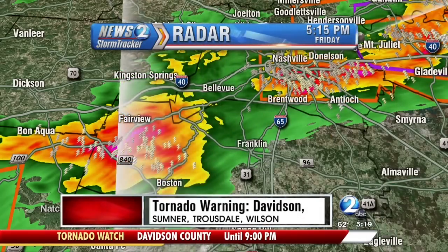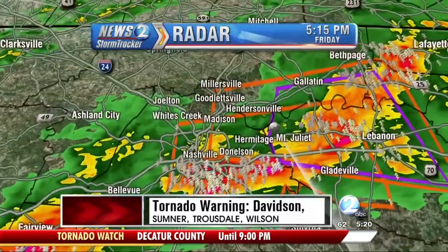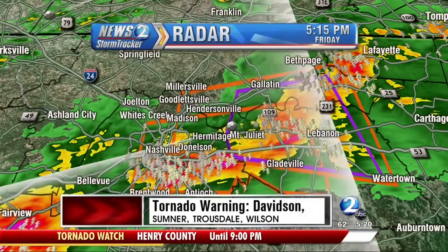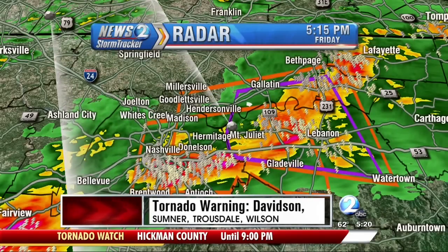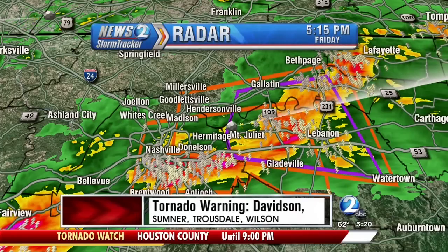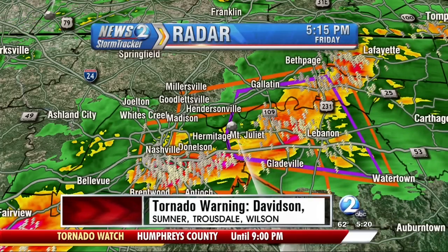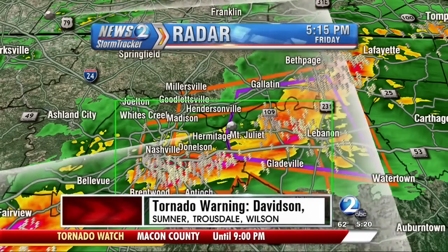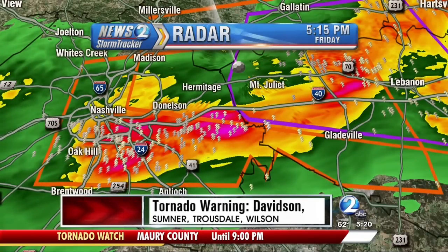You mentioned earlier about the trees potentially being weakened after the winter we've had, Lisa. We're now getting some reports of trees down 2 miles southeast of Hendersonville. A train spotter is reporting some thunderstorm wind damage there with the strong winds, so tree limbs coming down. We've got some hail with these storms, and of course a lot of lightning. Look at all the lightning on the south side of Nashville right now. That is just impressive. And of course we've been hearing it here in our News 2 studio, as well as the heavy downpours that we're getting. So these storms have a little bit of everything, and they really have exploded in intensity just over the last hour. Yeah, they really have.